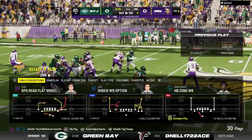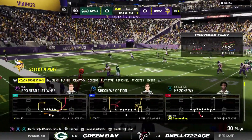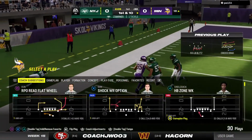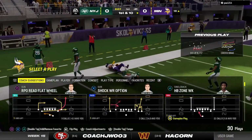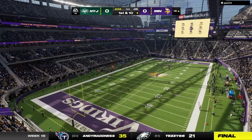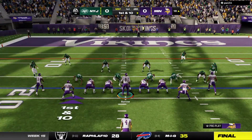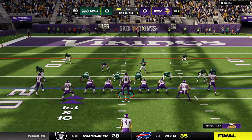They clearly wanted to come out, Charles, and be aggressive throwing the football, and they've been pretty efficient along with that aggressiveness. He's now 4 of 4 on this opening drive. Yeah, and that's led to a fresh set of downs. I like what he's doing back there. You can tell he's at ease. Feels good about what he's doing. I think if I'm the play caller, I'm reading that, and I'm continuing to let him throw the football.